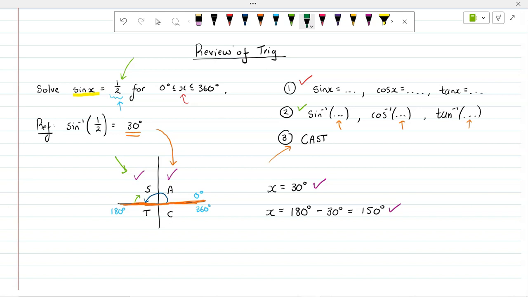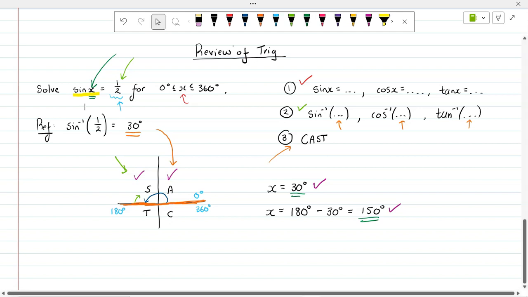So these are our two solutions for x. And you can always check if it works. If you take the 30 degrees and the 150 separately and sub them into the x at the top here where it says solve, if you say sine of x, which we'll use now as 30 degrees for example, so if you type sine of 30, you should get a half. And if you type in sine of 150, you should also get a half. So it works out. So that's the first example.